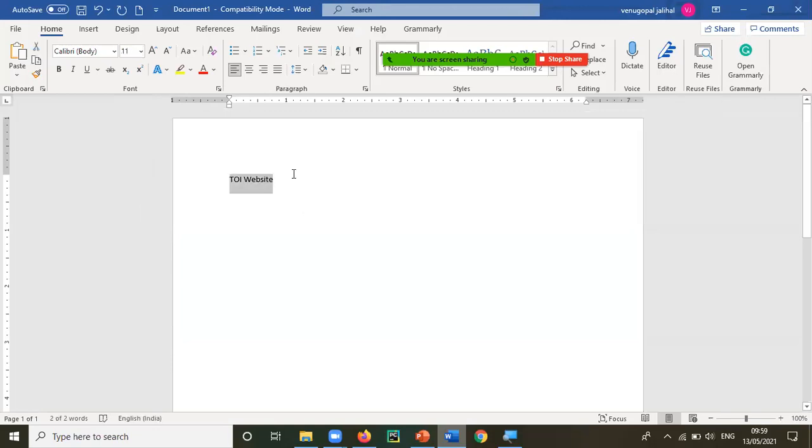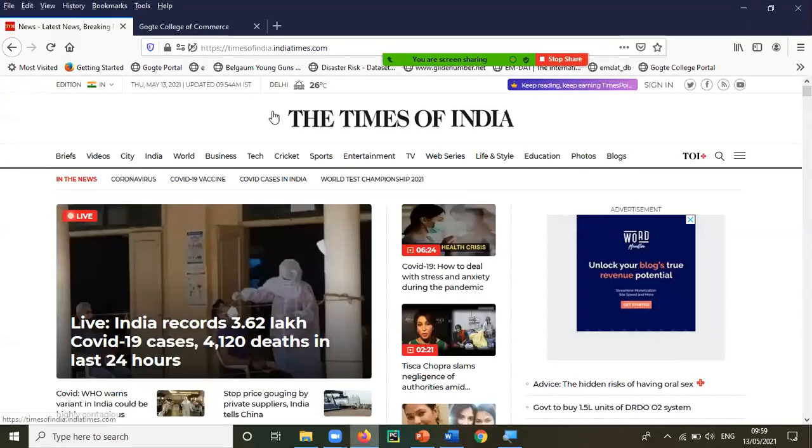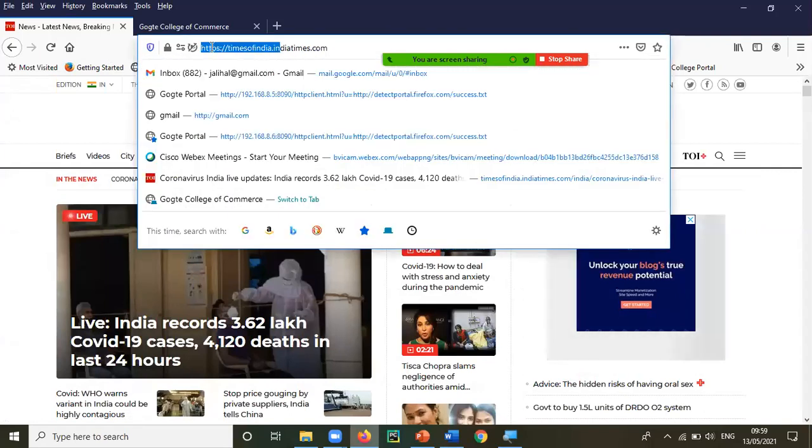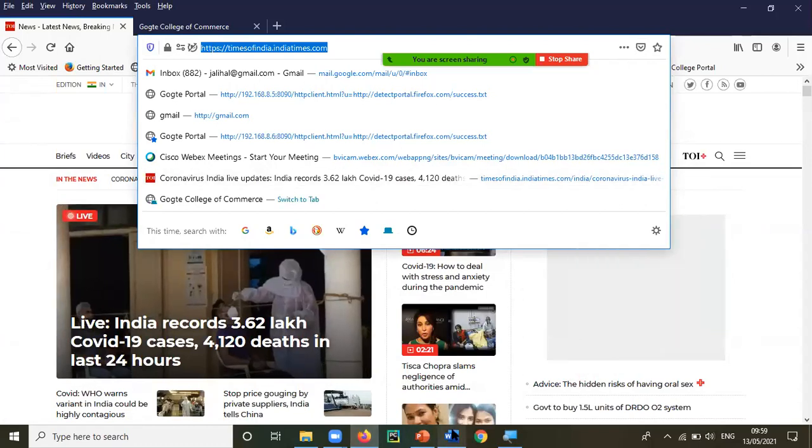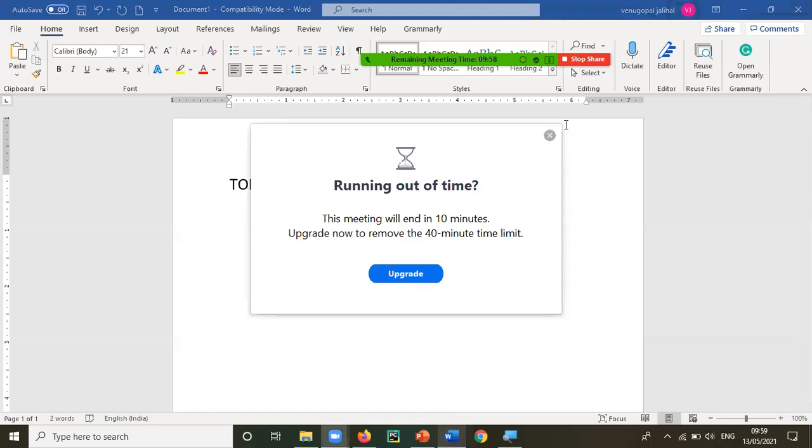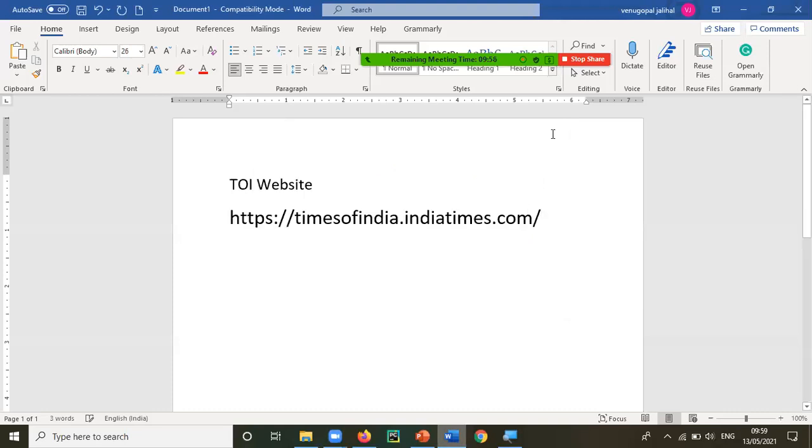Let us take the same example over here, the Times of India website. Right now, what was the web address which we got here? See, this is the web address which we got. This is the URL of timesofindia.com.